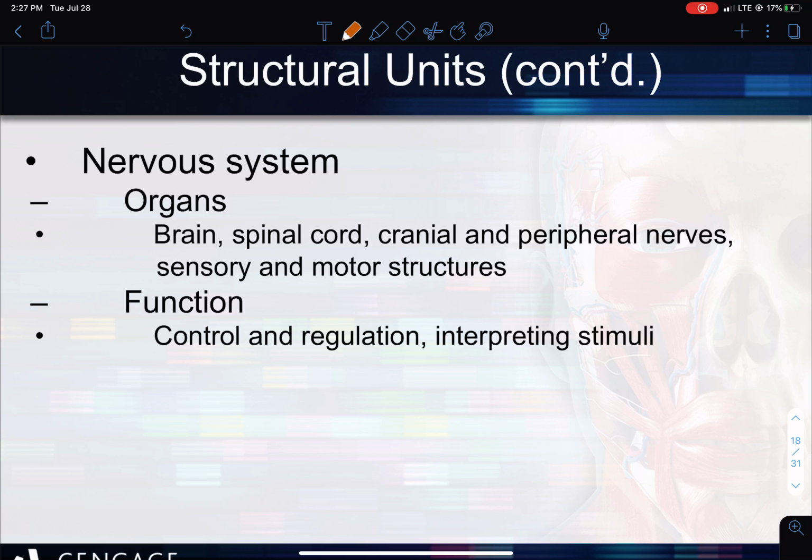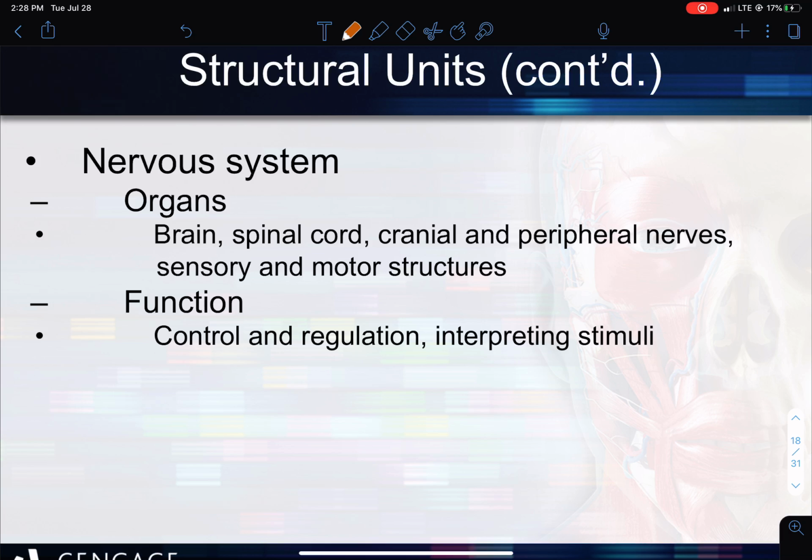So sensory can be anything from pain, temperature, proprioception, which we'll talk about, kinesthesia, so where you can actually feel something in your hand, like if you pick something up with your eyes closed, can you tell it's your keys, or can you tell it's a dime or a penny or a quarter? You can tell the difference just by holding it, right? Motor structures, this is like contracting the arm, kicking the leg, moving away from the hot stove, that sort of thing.